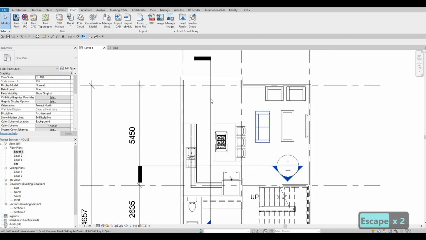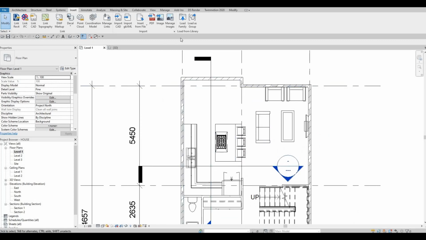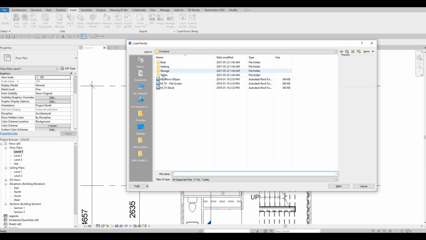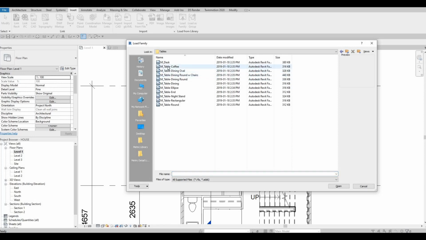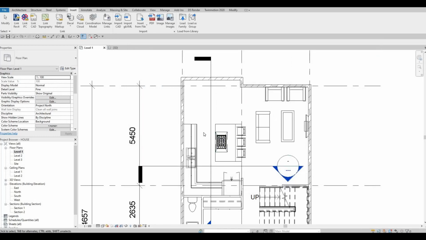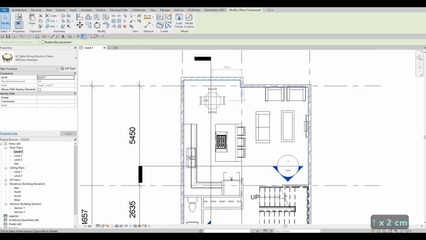So we have our TV, and then we could add in a circular table here. I think it's under Table. We have a table right here. Maybe we could load this one. It might be too big, but let's see. So yes, this is perfect.